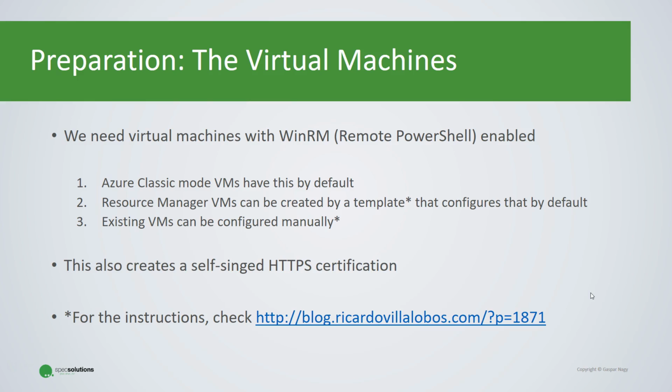One is that you are using a special template which already contains the necessary configuration for WinRM, or if you already have the VM or you just created one from the gallery, then you have to configure WinRM manually. In both cases, the detailed description and the scripts that are necessary for doing this configuration can be found in the blog entry that is linked from this page. Since WinRM provides a secure connection, basically this means that we have to create a self-signed certificate. Self-signed certificates cannot be used in production, but we are using this VM for testing, so that's fine.